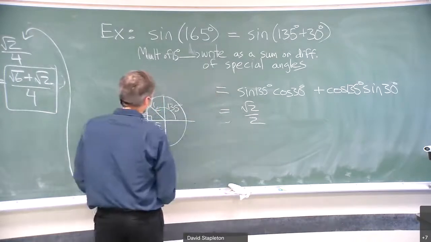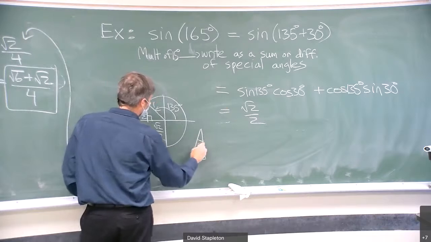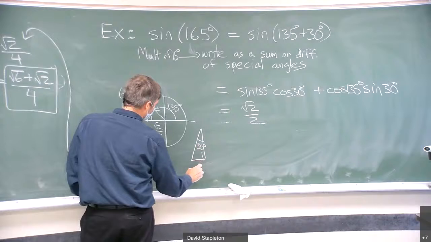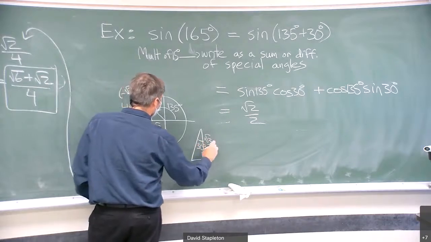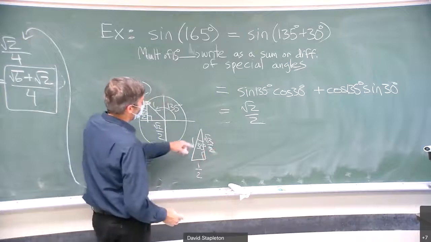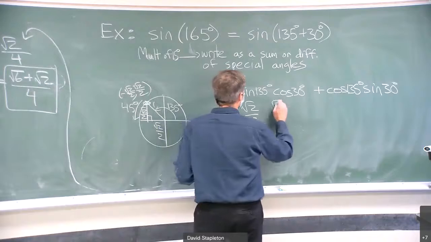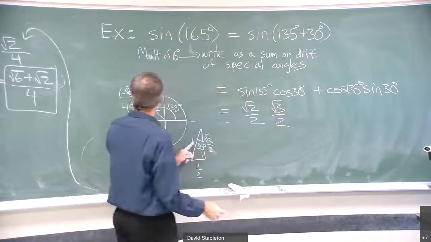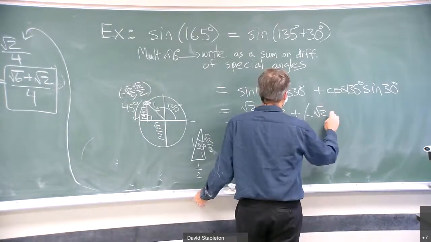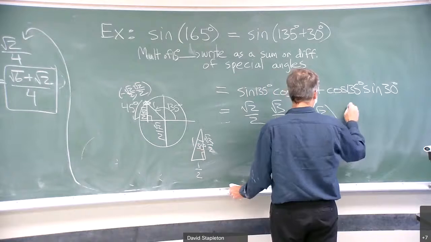And then we need the 30 degrees. We don't need a special unit circle for that. We can just use the special triangle. It's easier. So again, I'll put the 30 degree angle in here. And this is 1, square root 3 over 2 and 1/2, or you use the triangle as double these. And let's see, the cosine of 30 degrees is adjacent over hypotenuse, square root 3 over 2. Now cosine of 135 degrees is the x-coordinate here, minus 1 over square root 2. Excuse me, minus square root 2 over 2. And sine of 30 degrees is opposite over hypotenuse, 1/2.